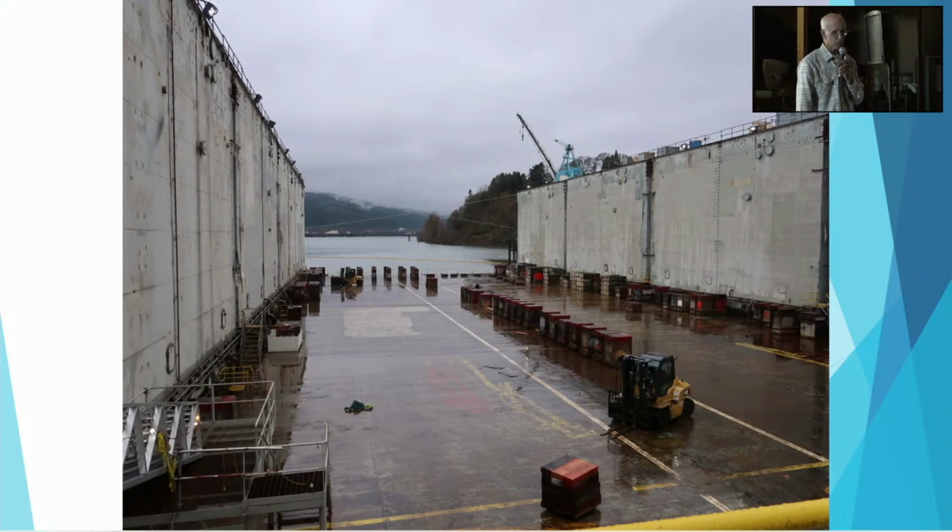Everything is straight, true, exact. The dockmaster said he could put a ship anywhere on it and it would take the load. It's in really great shape and was built very well. So this is a little over 300 feet long, and the wing walls are 55 feet high and 140 feet between them. That is a lot of space, by the way. Lots of space.